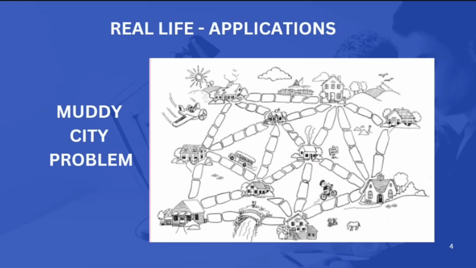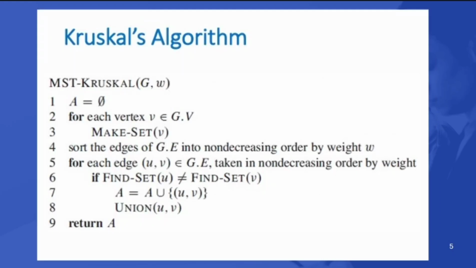In the second application, here's a scenario where a city has many houses and unpaved roads. We need to find the best way to pave roads such that all houses are connected while minimizing the number of paved roads or stones required. This can also be done using MST. For a sparse graph, Kruskal's algorithm is considered an efficient approach to find the MST.